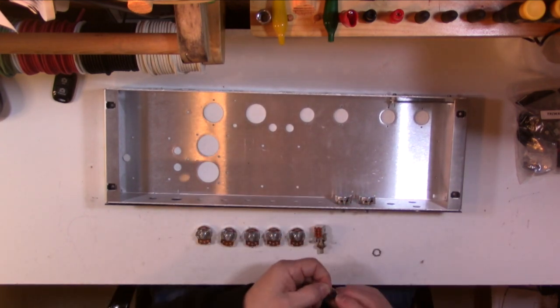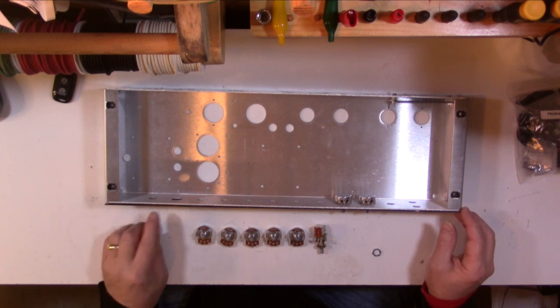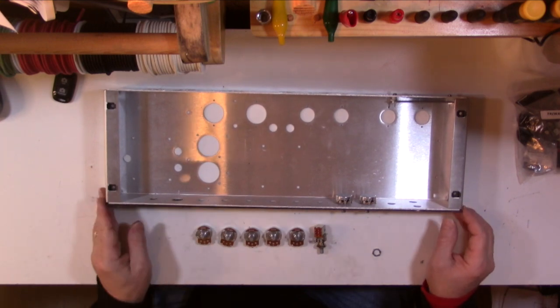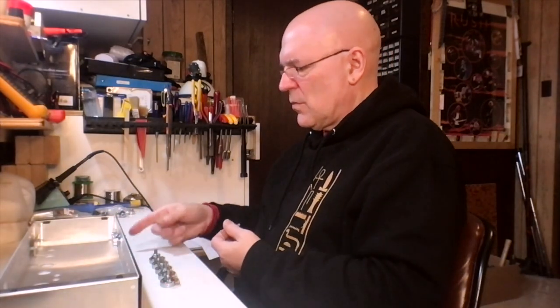Another reason why you don't want to tighten these right from the start while you're doing this is you might need a little wiggle room on the faceplate when you get down to the end here. There's not a lot of wiggle room. Everything is really well machined, but I've had that bite me in the butt before. Just a little shift can stop something from going through. So better just to leave these a little bit loose, and again, tighten them up when you get everything mounted. Okay, so normal volume, bright volume.